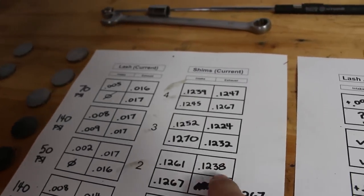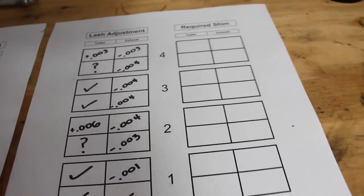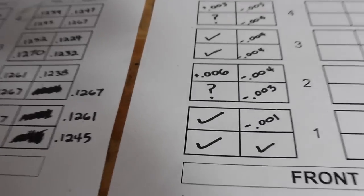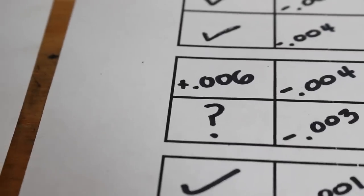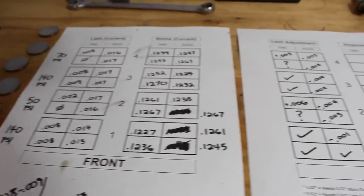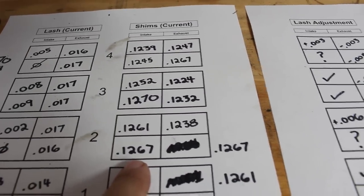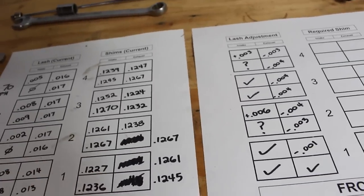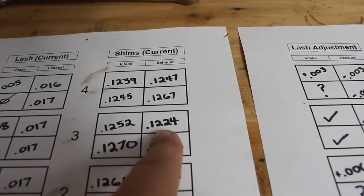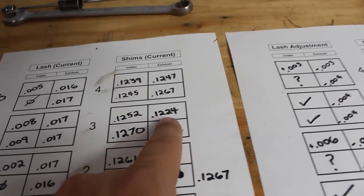So I can take what the current lash and shim is and figure out what size shim needs to go onto that valve to create the correct amount of lash. The only thing we're left with are these question marks because we don't have a measurement for those valves. And what I'm going to try to do, and hopefully it works, is you can see on intake valve number 3, that is one of the ones where we have no measurement, it uses a shim that's 0.1267. Now what I'm hoping I can do is take my thinnest shim, which is right here, 0.1224, put it onto that lifter, and then get some kind of measurement as to where the lash is.